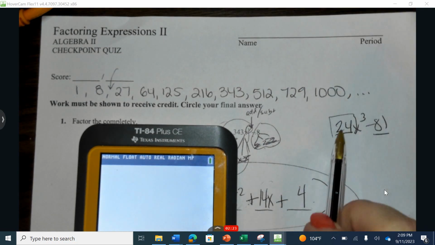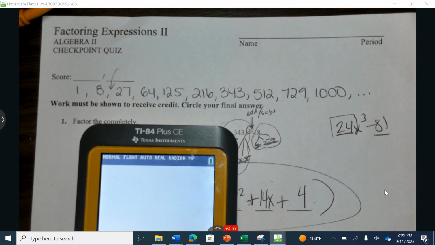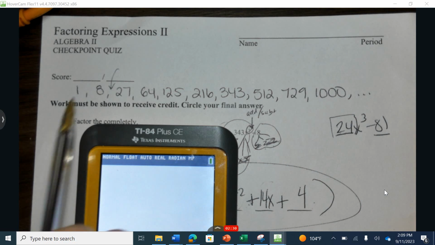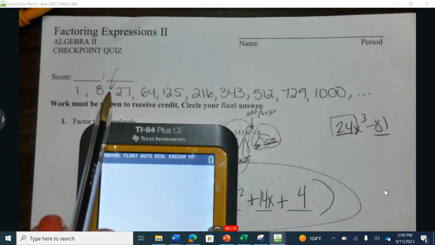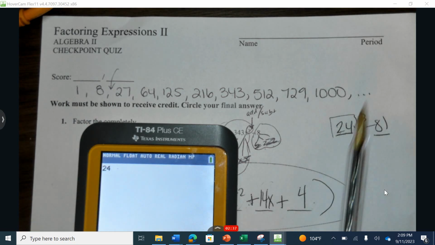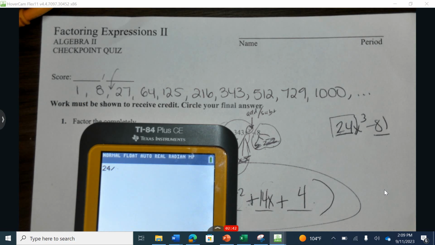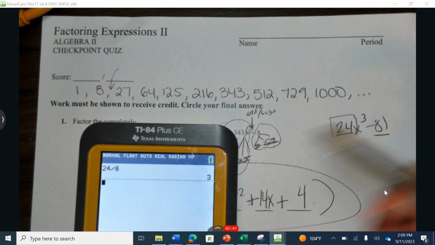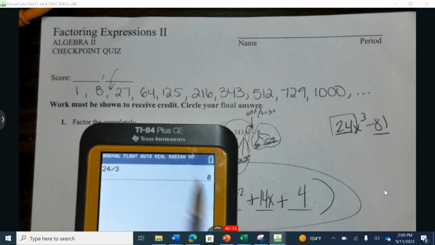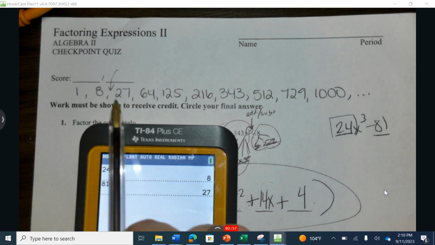So I'm going to take that 24 and I'm going to divide by the numbers going to the left to see, am I able to factor out a value that then leaves me in parentheses with perfect cubes? Let me demonstrate. Okay, here's where 24 is, and so I'm going to move to the left. 24 divided by the first number to the left, 8, is 3. If I get a whole number, that's golden. There's a whole number. So I believe that I can divide this number by 3 and I end up with a perfect cube. What, 24 divided by 3? 8. Awesome, perfect cube. Let's try the next one. 81 divided by 3, 27, also a perfect cube.